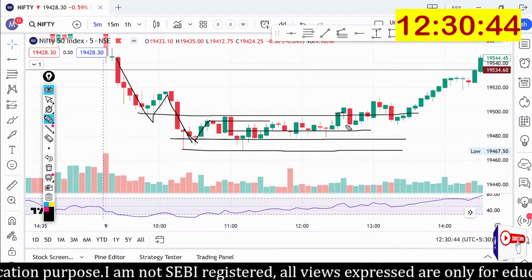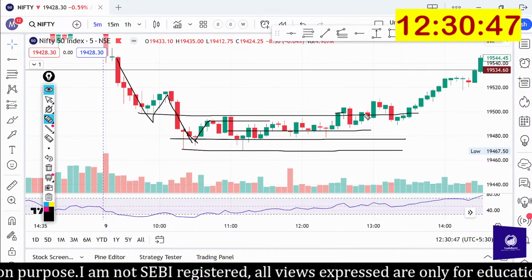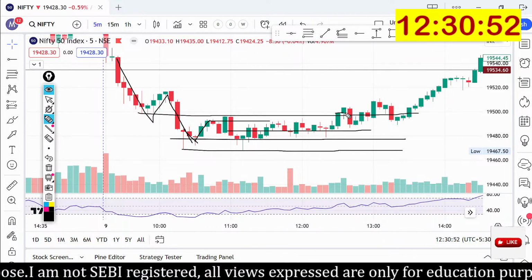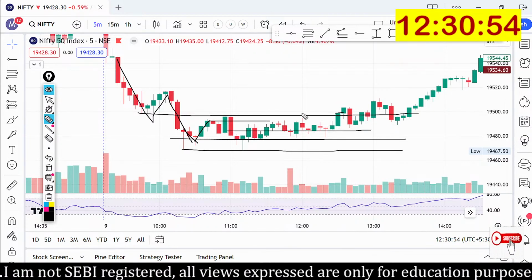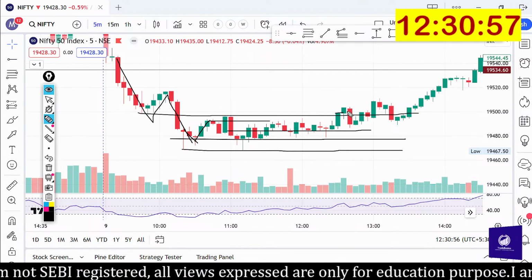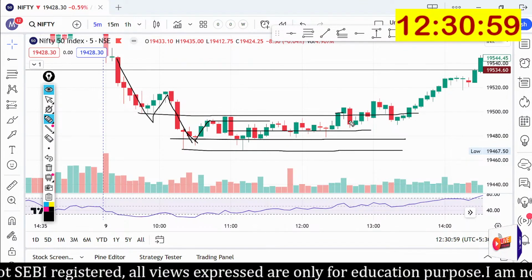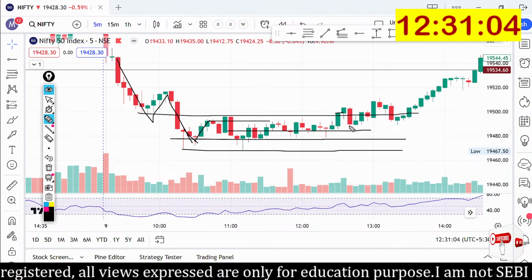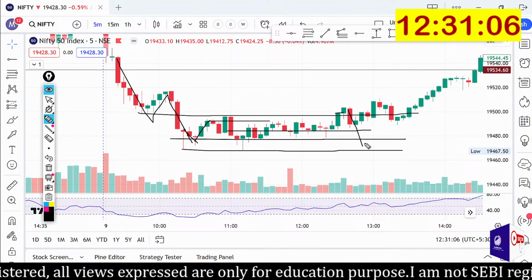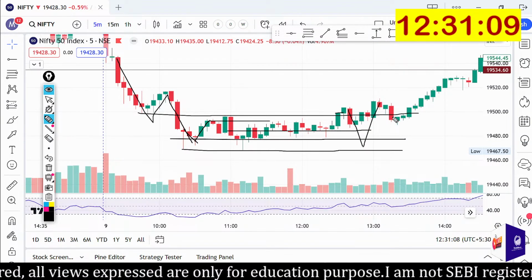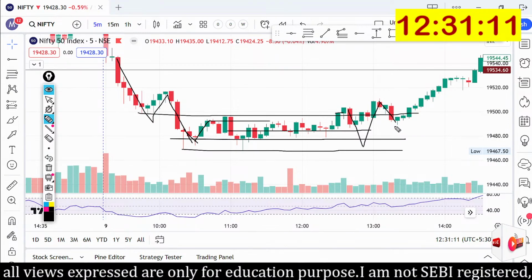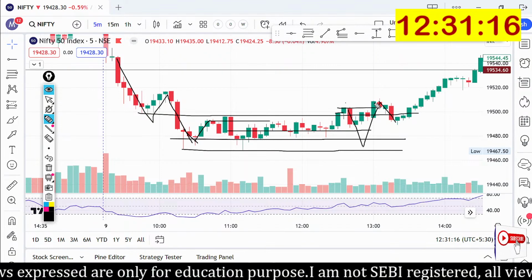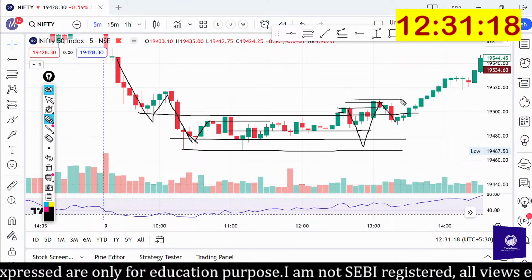Now what happens with the option buyers? Till the time it is going to this place, the market has not moved much, but my option premium would have gone for a toss. Every time, my psychology changes like this. Whenever it is going down, okay, one red candle has come, now it is going to fall. Then again it goes up, again one red candle, my profit will come. I would keep on averaging, keep on averaging here, right?